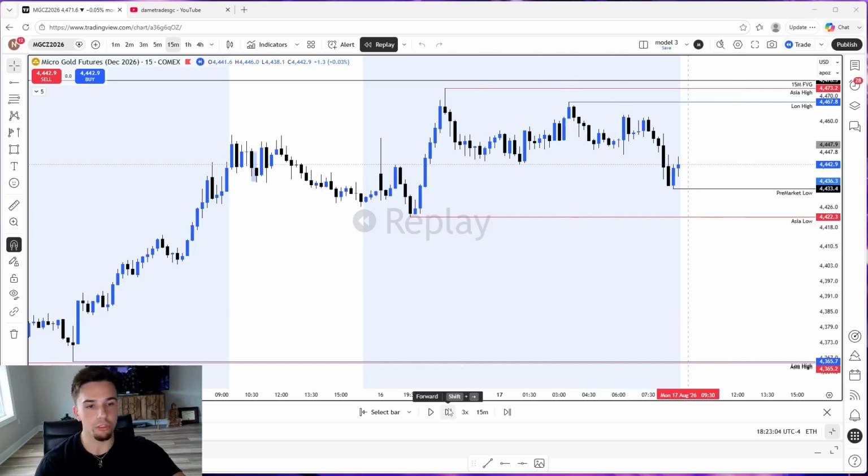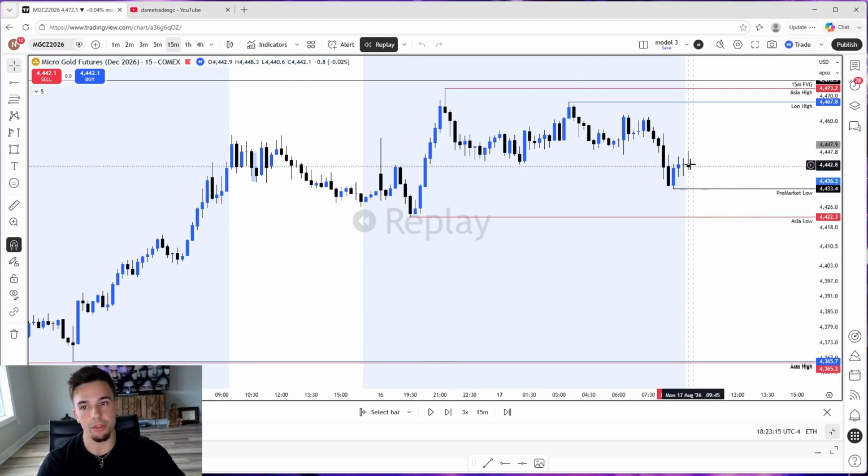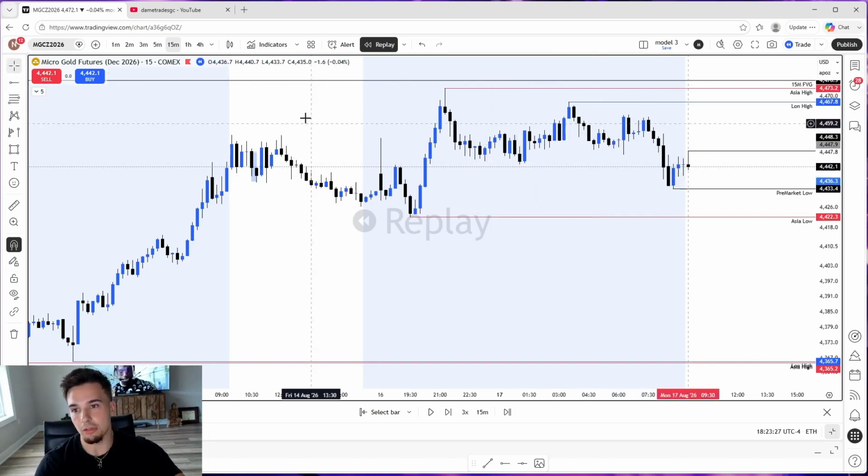All right, all you're going to do first and foremost is wait on the 15-minute chart. You're going to wait for the 9:30 candle to print. Now that we see the 9:30 candle print, you're going to go over here to your toolbar, click your horizontal ray, make sure that your magnet is on, and mark these out in black.